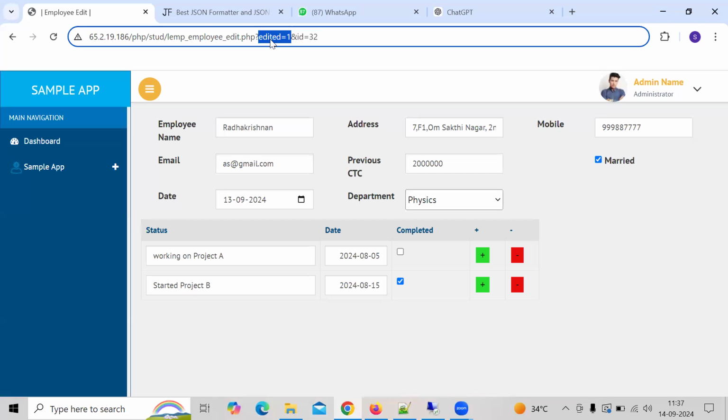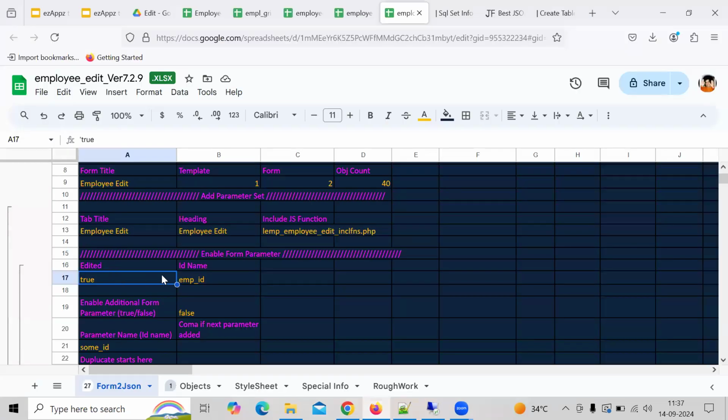This information is updated in the form like this. And what is the ID name? That is employee ID, EMP ID. So whatever value is passed in the URL is meant for the employee ID.